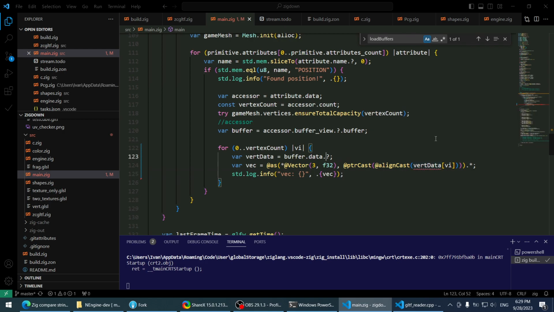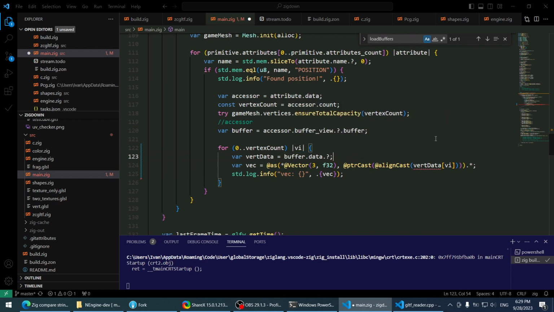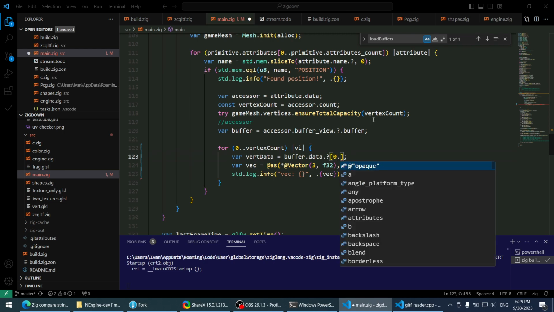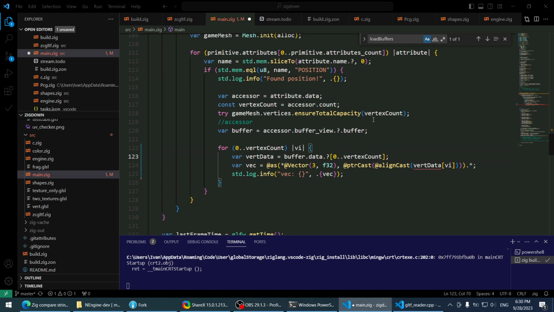Can I actually convert it into a many item pointer somehow, so that I can index it? Or does it support slice syntax like this? Well, it's actually going to be vertex count by 3. Will that work? I doubt.